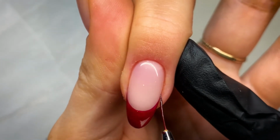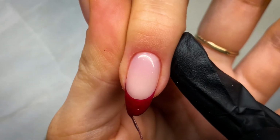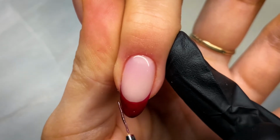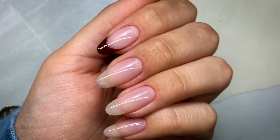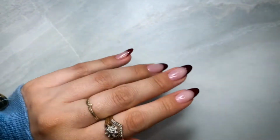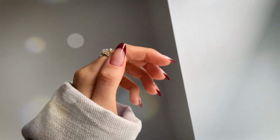And you could do it in any of the gorgeous Emmeline colours. All of the shades are so fun and sophisticated, they would work for any of the looks I'm sharing with you today. And that's the finished French look. Such a beautiful, elegant design. This look is literally perfect for any occasion.